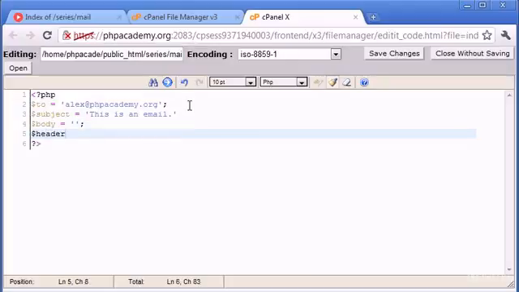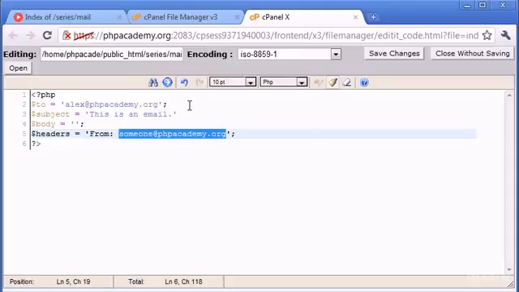And finally we have the headers. Now the headers, in this example I'm going to show you, I'm only going to work with basic headers. We are just going to use the from field. So what we're going to say is from, and then someone at phpacademy.org. This is the name or the email address that's displayed as the sender.